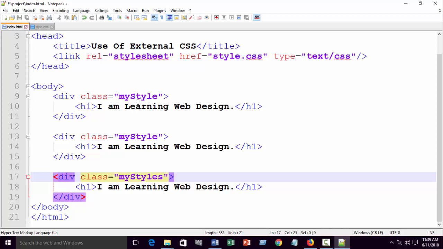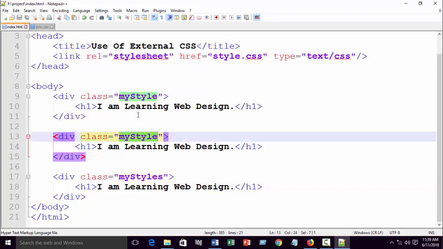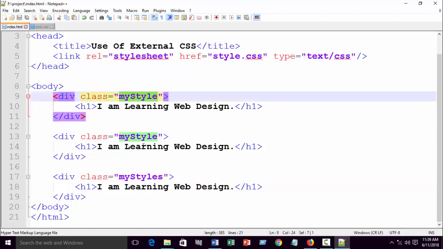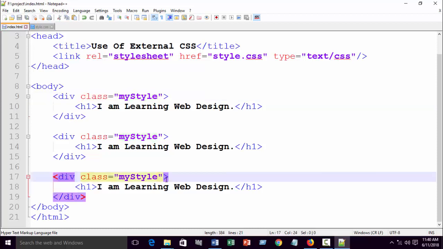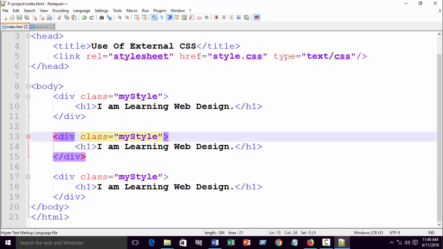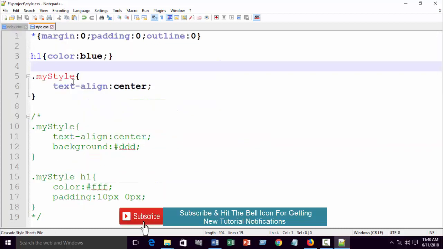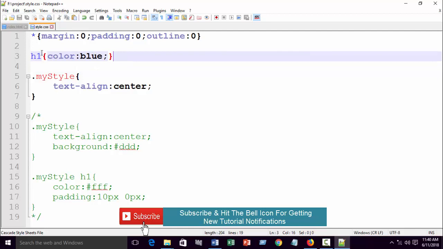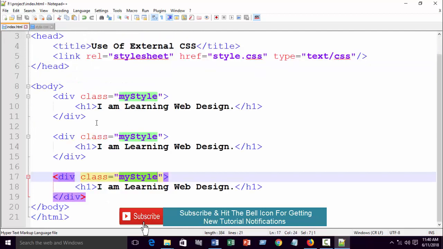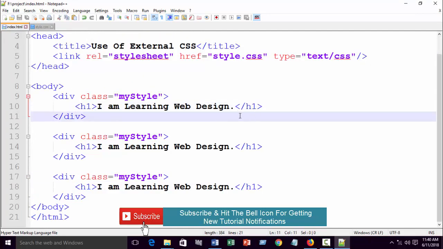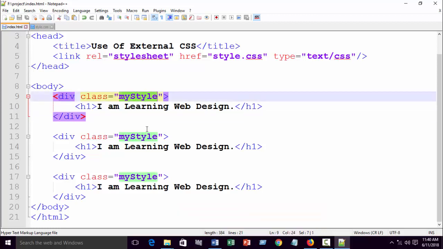So the benefit of declaring the class is that when you use the same class again and again, it shows the same result every time. This is the benefit. As you can see in our h1 tag, all tags react the same.